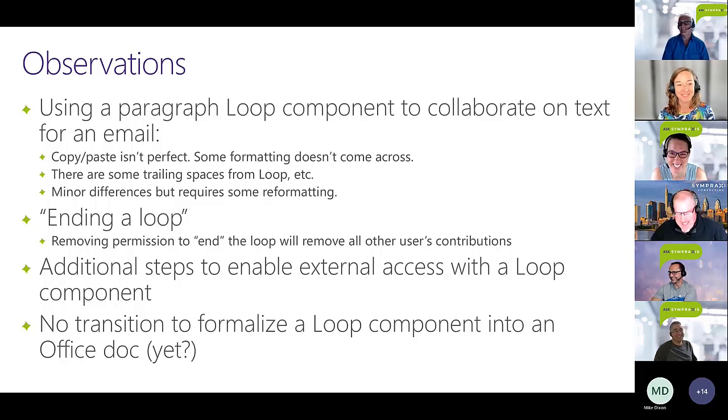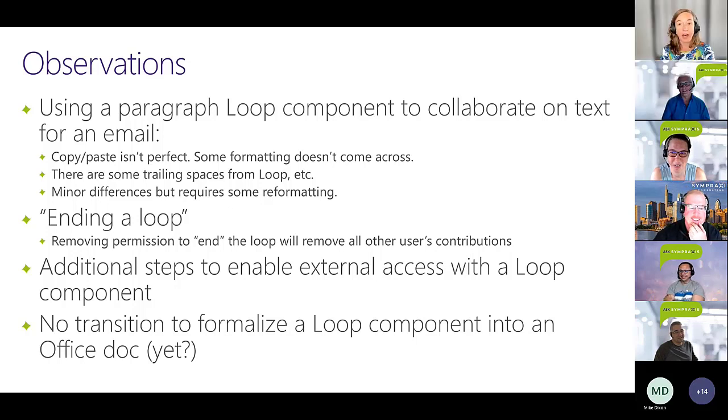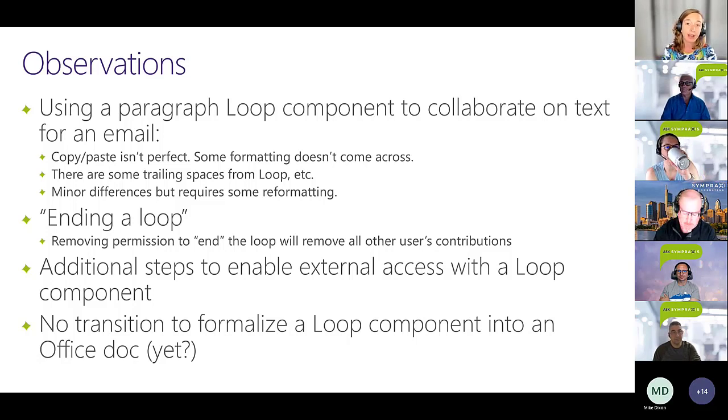And I will say, because it's in OneDrive, I tried with Derek to end the loop. I did a bunch of different things, changing the link style, changing who has access to it. Essentially, you cannot do it. Once you change the access to specific people, someone who previously had access still will have access, and it's a documented known issue on the support.microsoft.com page. Then if you remove everybody's access, you also remove anything anyone has typed. So it essentially goes back to version 1 of when you created it without those contributions. So I think the short answer is there is no ending of a loop as of right now without losing your content.